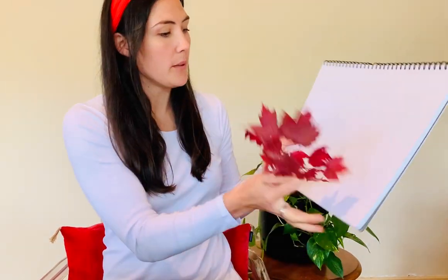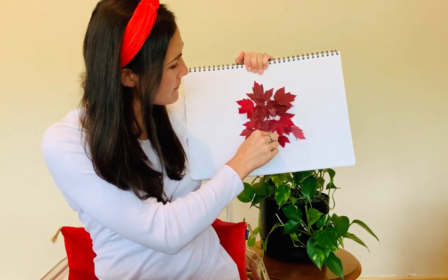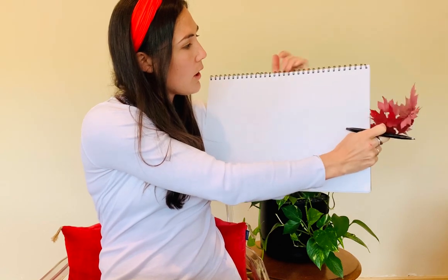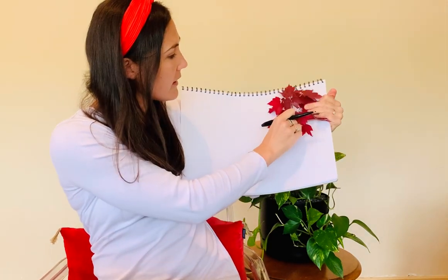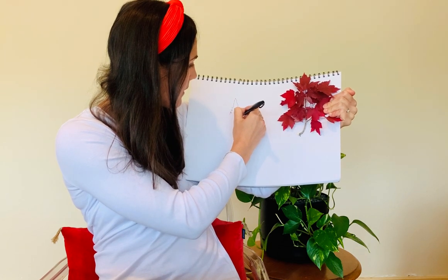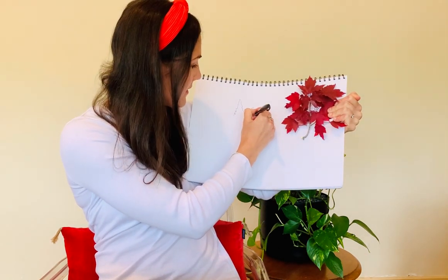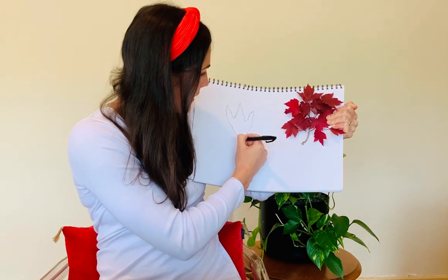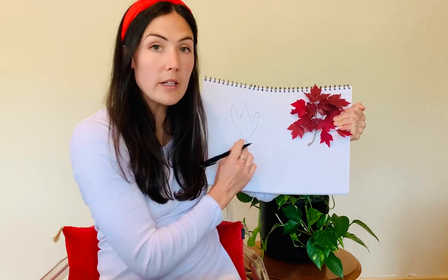Let's have a look at the shape of these leaves. They're sort of spiky, aren't they? I might try and draw these leaves. There are quite a few on this branch — I might just start with one today. Put it on my page here. Beautiful, I've got my pen. I might hold it at the end here so you can see it. And it sort of goes up, and then it goes up again, down like that. And it has a stem there so it can connect to the branch.